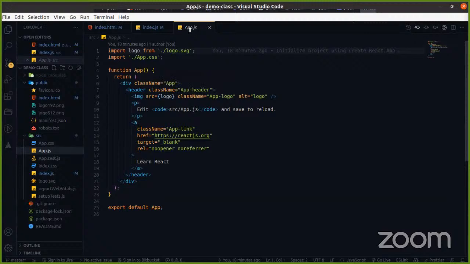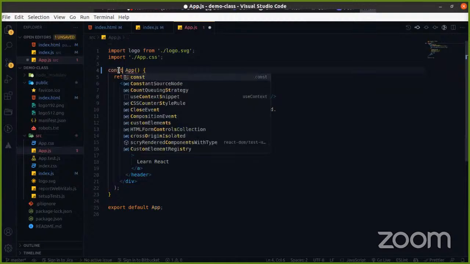As I was saying, React hooks are what is in vogue, and React hooks work very well with functional components. So this is an old way of writing components. I'll just change this to an arrow function.